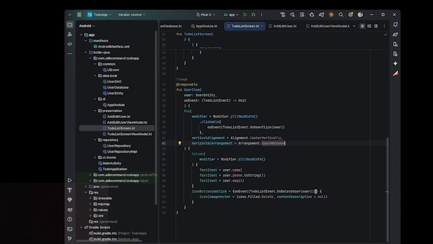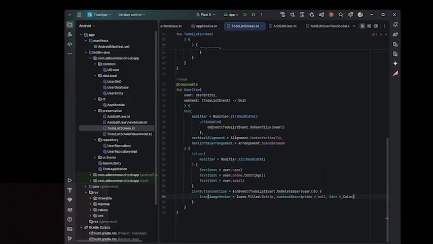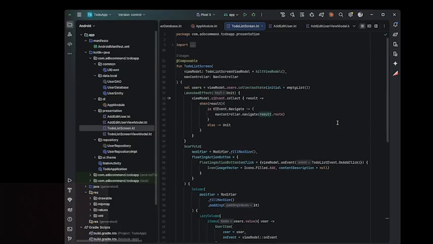Then the color. I think the color is black because I didn't see it. So I can specify, I can add things. Color should be from graphics, color should be color white. The reason why we can't see it is because my phone, or my AVD, is in dark mode. If yours is in light mode, then you don't need to do this. This is how you can make it survive that. If it's in dark mode, it shows the opposite of the color and vice versa.